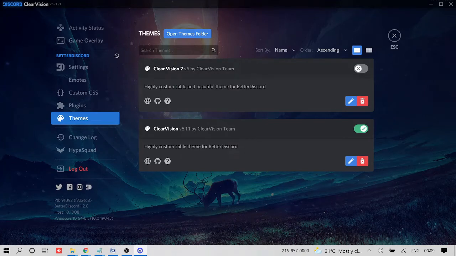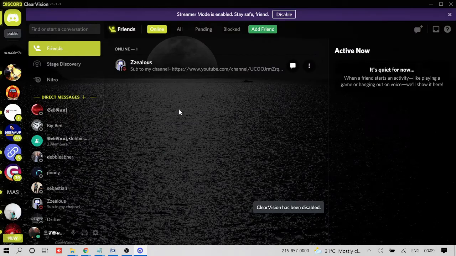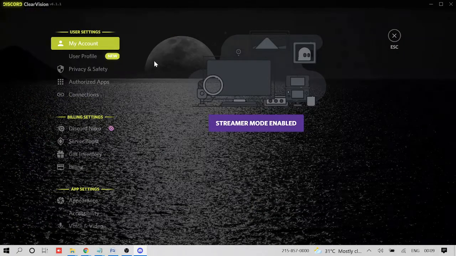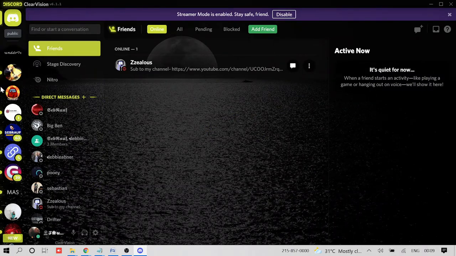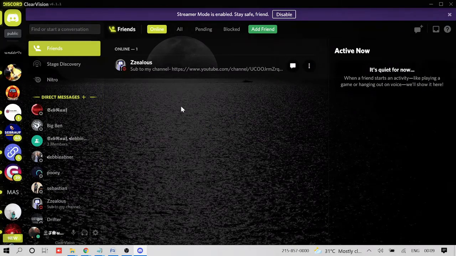And you will see the new theme has now been uploaded. So simply click on enable, and you can disable this one, and you can see the theme has now changed. This is your new background, and even the color that you just changed looks good. And it's up to you how much you can improve your theme, how best you can make your theme better.